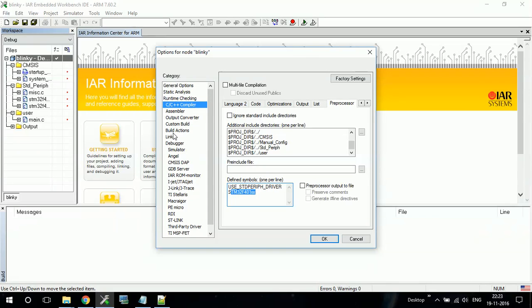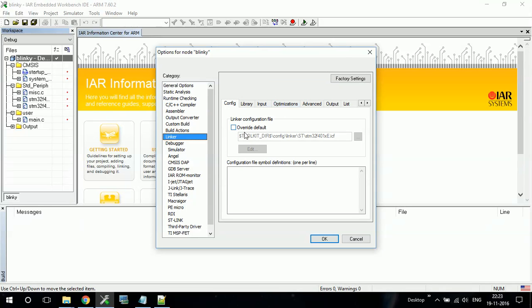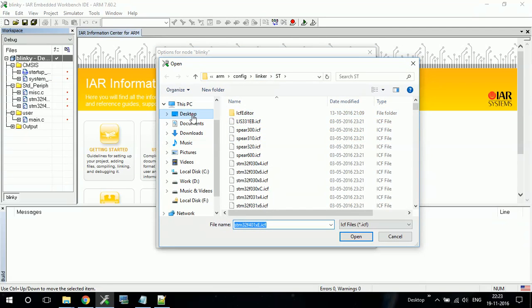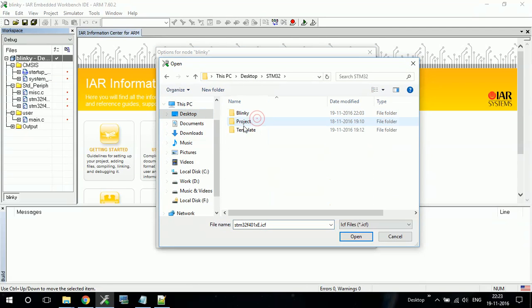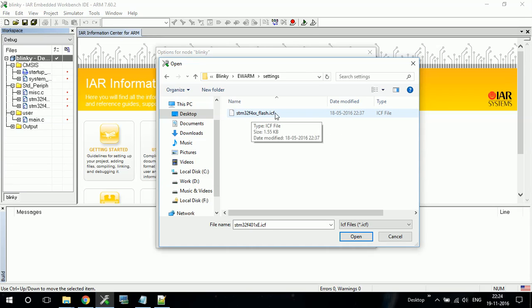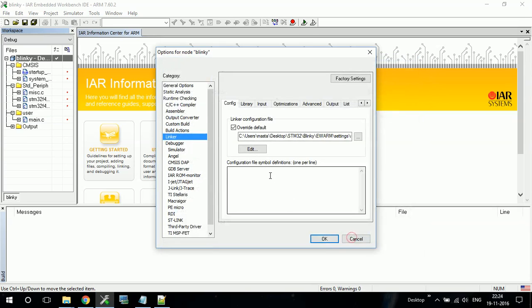Now we will go to the linker. As you can see, a linker is already available here, but we will override this and include our own linker which we added initially. So go to your project settings, and yes, the .icf file, stm32f4xx.icf. Now again it is taking an absolute address, so we will add again proj.